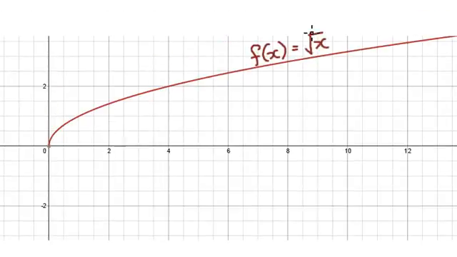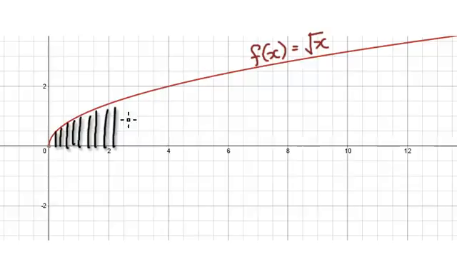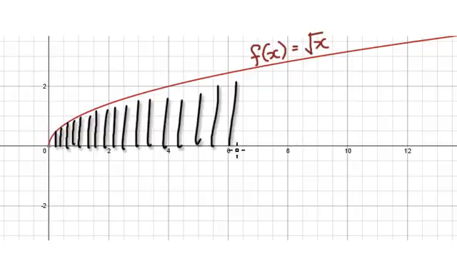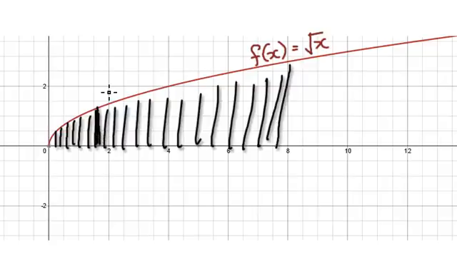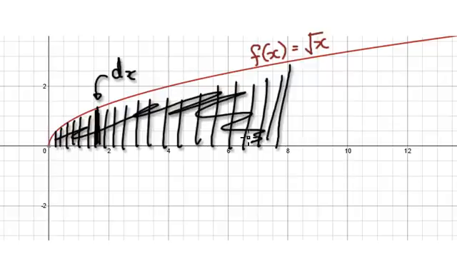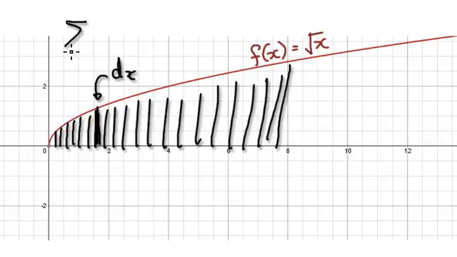Normally when we work out the area of this square root of x, we would sum up all the rectangles from 0 to, let's say, 8. So the aim here is to sum up all the rectangles. Let's just zoom into one random rectangle here. The thickness of this rectangle here is dx. Normally, to work out the area of this whole thing, we in effect are summing up all the rectangles.